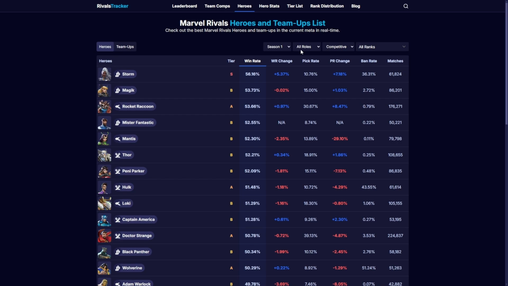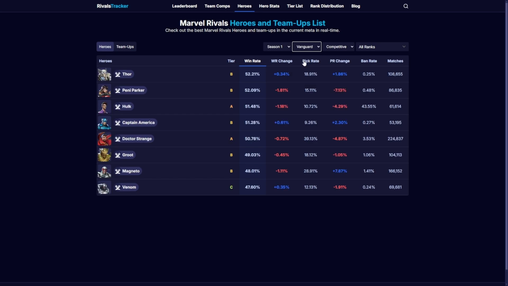So now we're gonna go into the most win rate and the most ban rate. With each Vanguard, we're gonna do top 2 for each win rate, pick rate, and ban rate. So the top 2 win rate is Thor and Penny Parker.